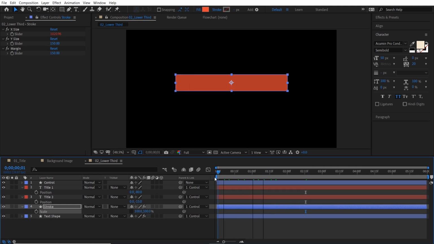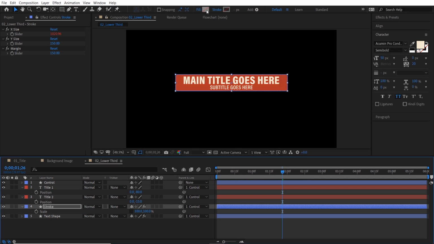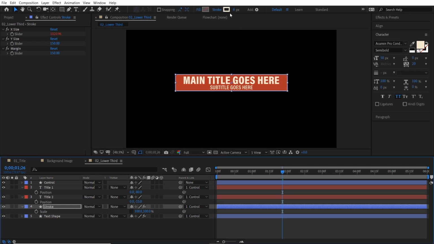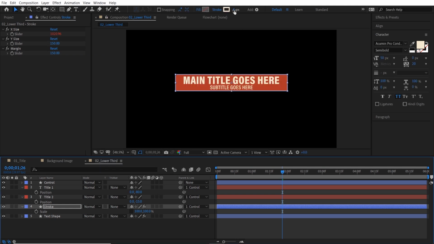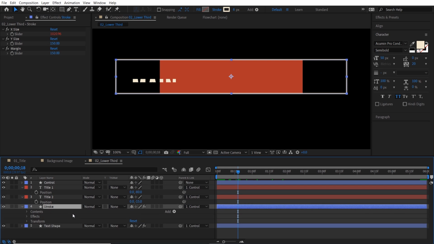So now we have just a static shape. So we're going to select this shape. We're going to go to fill, click on it, and we're going to set it to none. So we're not going to have any fill. We're going to click on stroke, and then we're going to set it to solid. We're going to have some stroke, and make sure that the color of it is set to this value. And then make sure that the width size is set to 6 pixels. All right, so now we have a static stroke. So we're going to apply some kind of an animation to it. And to do that, we're going to use shape layer actions. So we're going to go deep into the stroke like this. And just like text layers, we can animate text layers with all these actions.